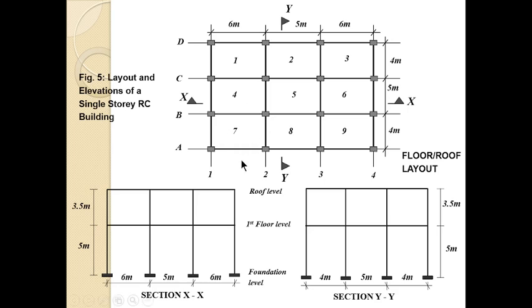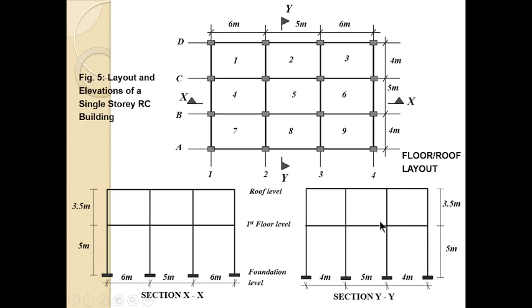So this is the section. We were told, let's say, column 3C, which is this column. We are to calculate the moment at this first floor level. The moment acting at this place is acting both on the column at the first floor level and the column at the ground floor level.